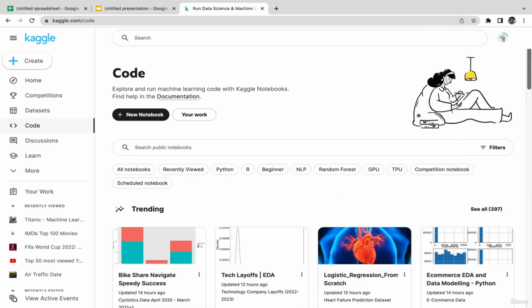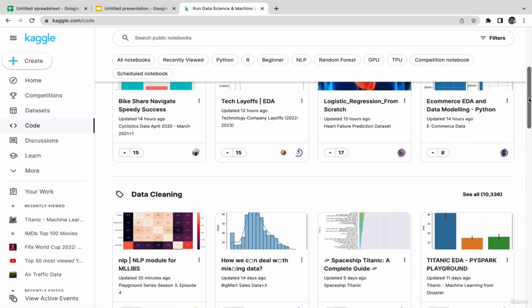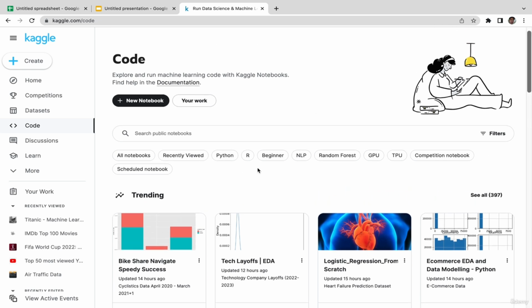So basically, you can find lots of different types of data sets here, and also projects that people have uploaded here. There are lots of filter tools here that you can use to find the one that you're looking for. It's not only limited to Python. People also use R occasionally, even though Python is definitely more popular compared to R. But there are lots of people who use R on Kaggle. So if you're interested in R, then it's pretty easy to find projects using the R programming language on Kaggle.